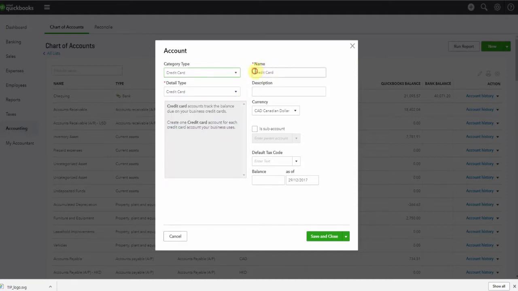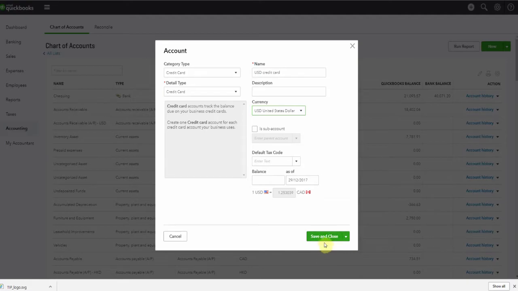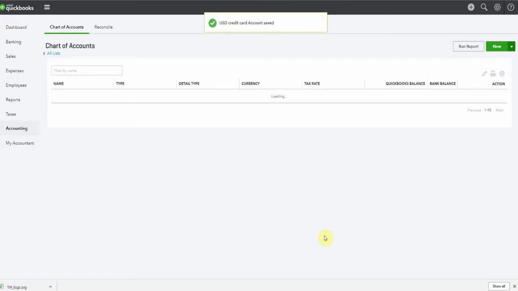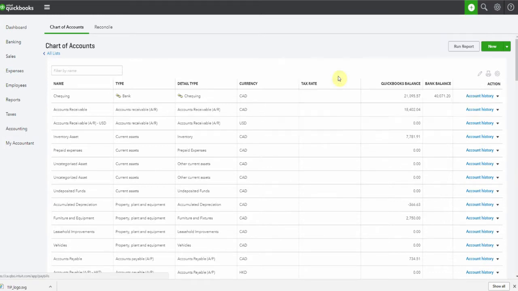Let's name it US dollar credit card. Now be sure to select the currency before you save. Okay, now we have a new account set up. Now let's go up and pay our bill using that credit card.